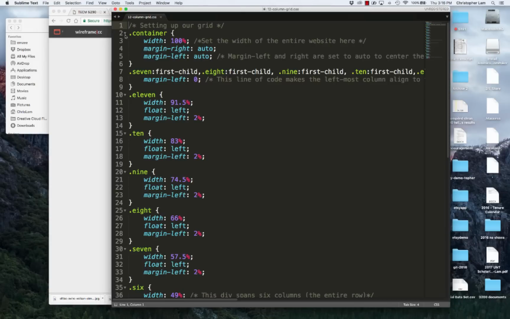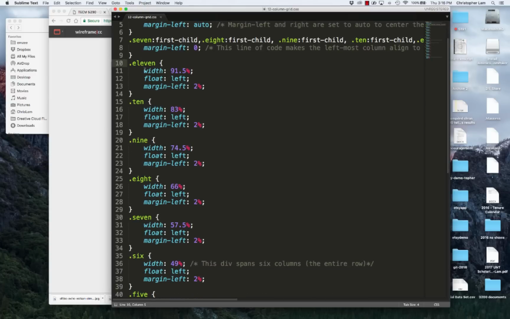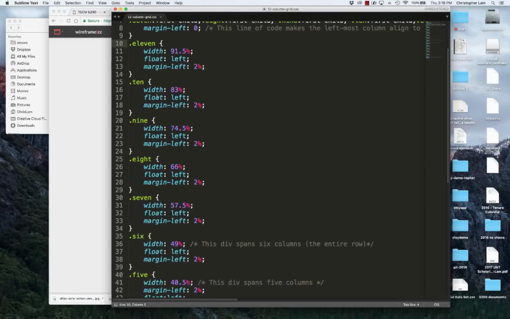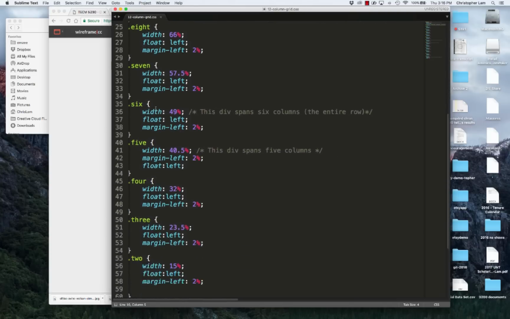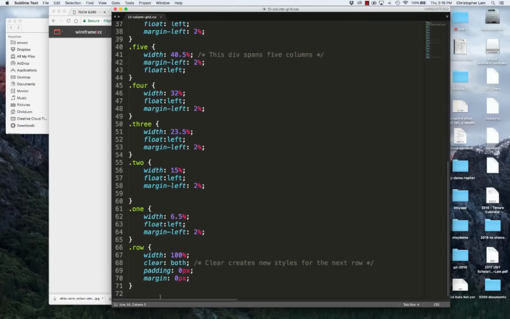So in CSS, the selector of a class is a period, and then the class name. And so what you'll notice is we've got a bunch of numbers here, 11, 10, 9, 8, 7, 6, 5, 4, 3, 2, 1, and then we also have a class called row.